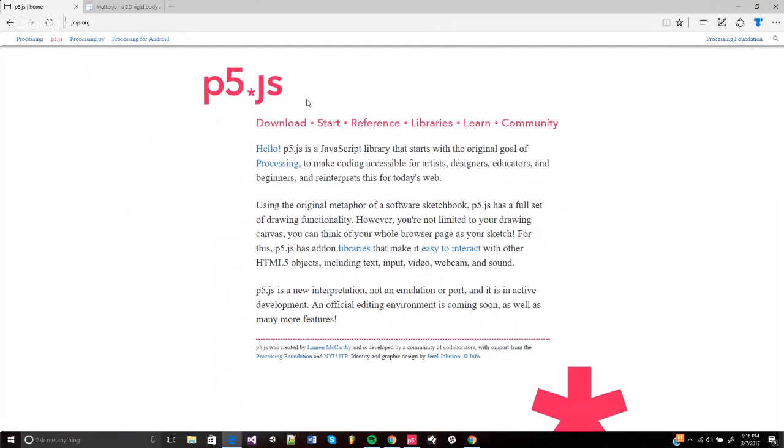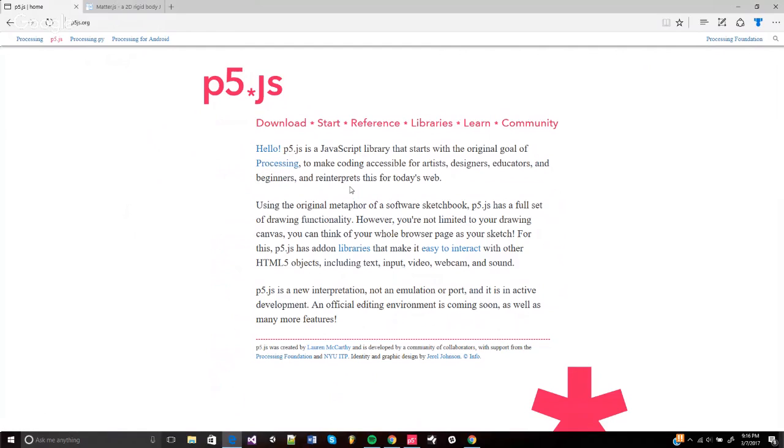So I watch that a lot. He is one of the founding members of the Processing Foundation, and what the Processing Foundation did is they made a bunch of different languages. Like Processing is a Java-based language, p5.js is JavaScript, Processing.py, and Processing for Android development. So yeah, p5. Let's read this first.